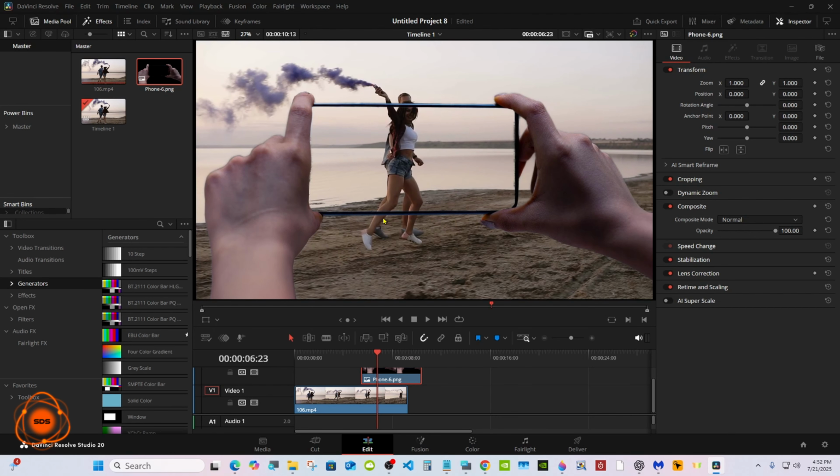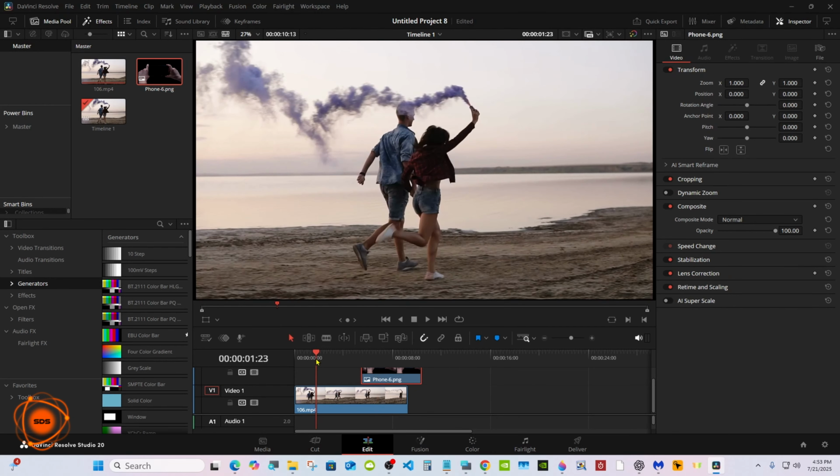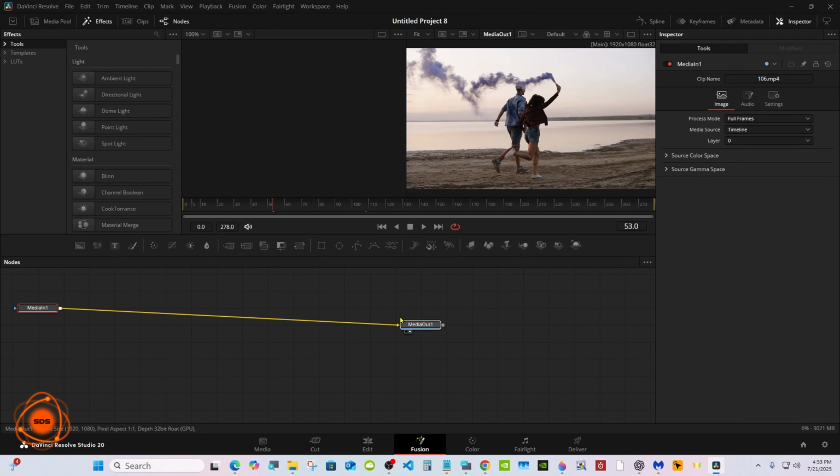This picture with the hands and the cell phone had a background and a screen on the phone. I made it transparent for the video. I will leave the picture of the phone in the description below. We can go to one viewer for this.